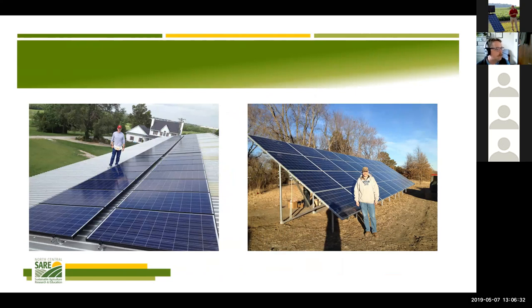Both have pros and cons. The roof maybe has a pro: I have less cost in racking. You can see I don't have to have all this heavy racking. I've got just some simple racking structures on the roof. That's a lower cost, but I lose a couple percent of production. So it's kind of a give and take on different applications.